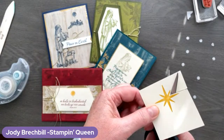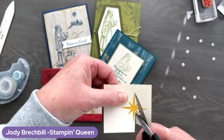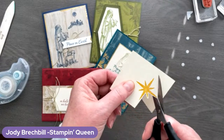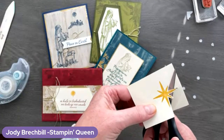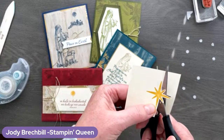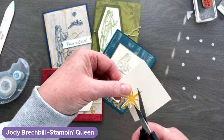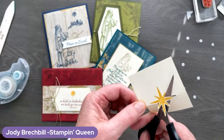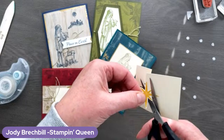So I like to have a little bit of the vanilla around the edge, but you certainly don't have to. You can get all nice and tight right up on that image and cut it out. But I like to have just a little peep of color showing through there. And this isn't too bad because it's pretty straight. If you're not into fussy cutting or hand cutting, I guess I should call it hand cutting. We call it fussy cutting because everybody fusses at me when I make them do it in class. You could maybe stamp it on a circle or a die and cut it out. That would work as well.